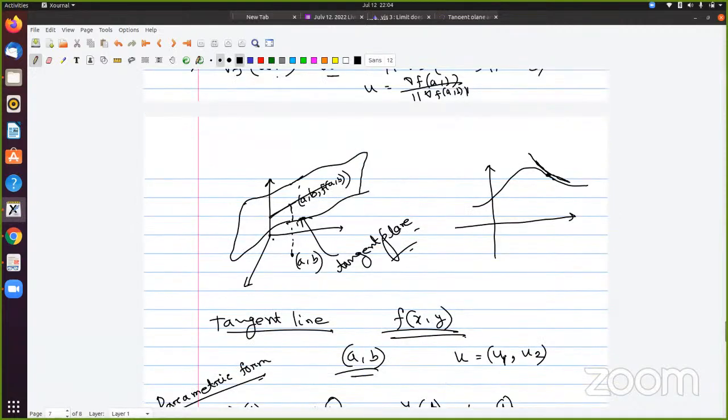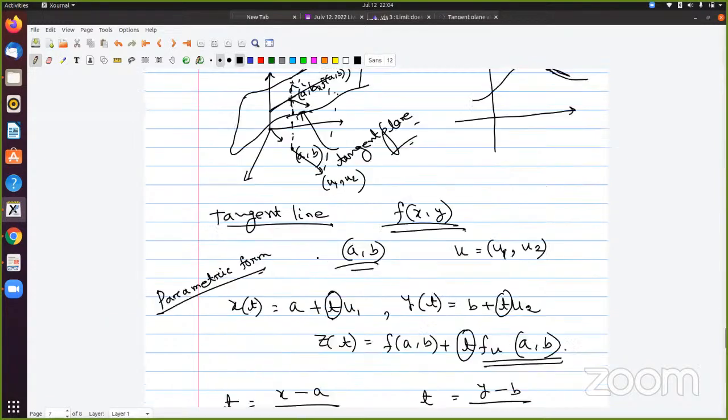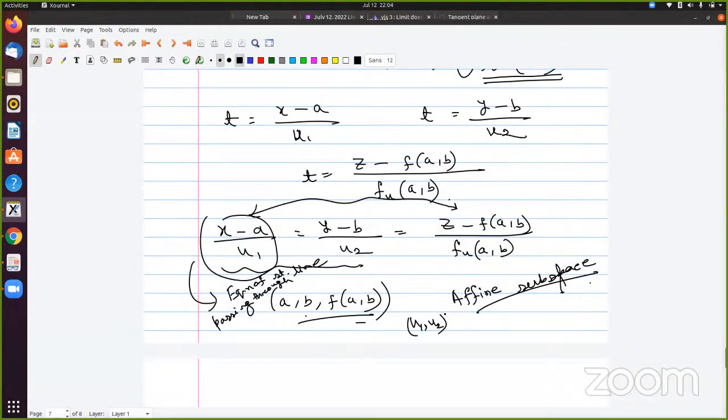So suppose u1 u2 is here, and we will see the directional derivative along this direction, right? We have seen how directional derivative is considered here. So along this direction we will calculate the directional derivative. For the equation of a straight line in 3 dimensions, you have already studied 3D geometry somewhere in your earlier courses. You have seen that these are called basically direction cosines. The term is not important here, but I am mentioning it.